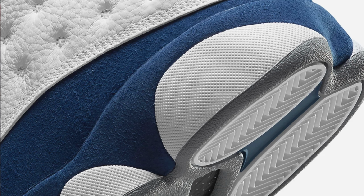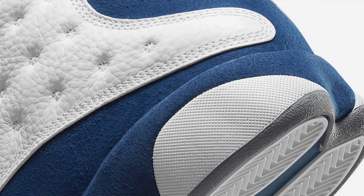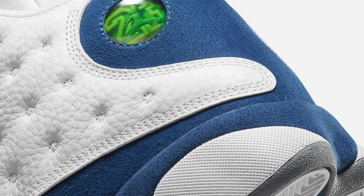Now I've got to say that out of most of the Air Jordan sneakers that are dropping this month, I do think this has one of the better chances to actually sell out, because as we all know, Air Jordan sneakers haven't been moving the way that they used to move a year and a half to a year ago, but I really think this colorway is fire. Is there enough fire to actually make this sneaker sell out?